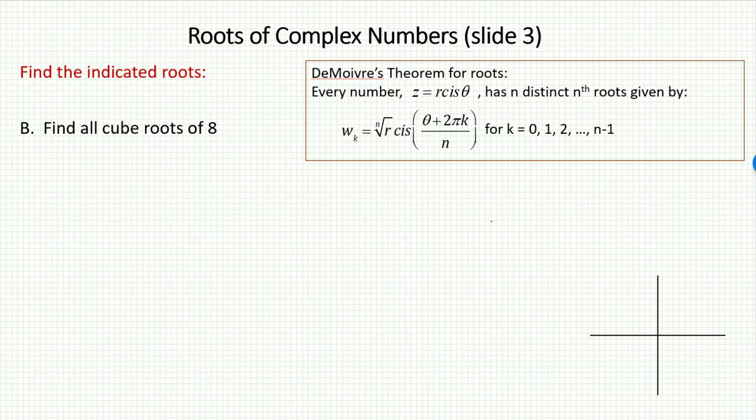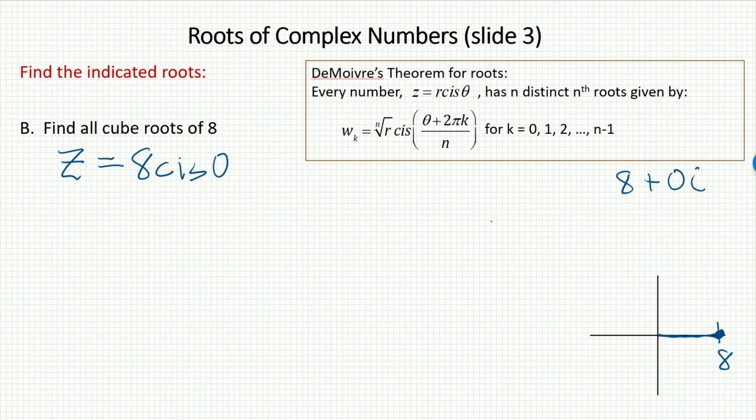Well, the real numbers are a subset of the complex numbers. This is just the complex number 8 plus 0i. If I was to mark it down, it would land right here in the complex plane, which means the trig form of the number 8, well, clearly the r, this distance, would be 8. And the angle, I can tell, is 0 degrees or 0 radians, 8 cis 0.